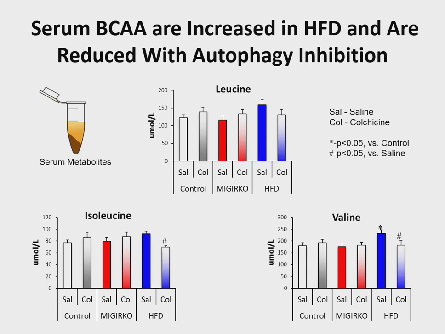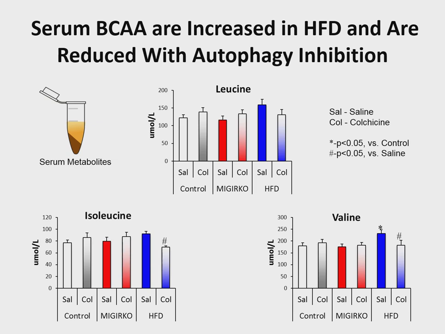Next, we went on to look at serum metabolites to see if these changes in the muscle could affect the circulating metabolite pools. And here I'm showing all three branched-chain amino acid content, again, in the same pattern. Just pointing out the control mice compared to the double knockout mice, white versus red, we now see no difference in the circulating plasma amino acids or branched-chain amino acids when you knock out insulin and IGF in the muscle. However, we do see trends or statistically significant increases in the high-fat diet-treated mice, and these actually come down with colchicine treatment. Again, this is treatment of the whole animal, so this will affect other tissues as well.